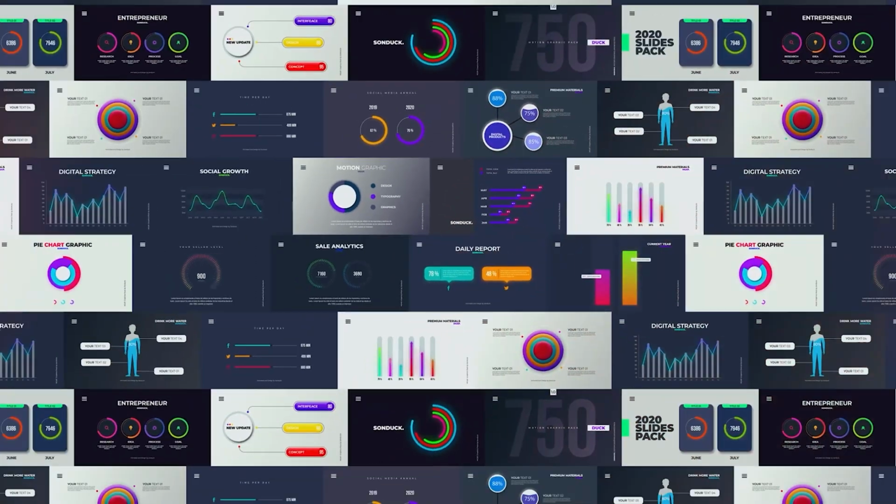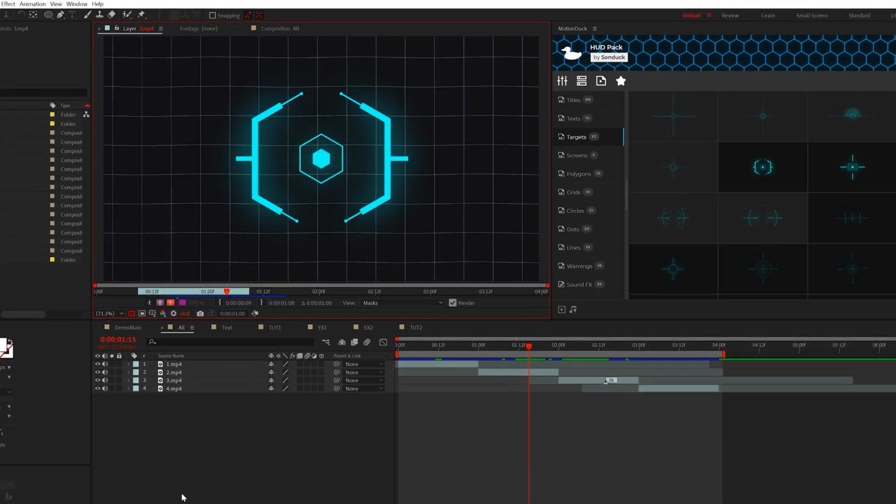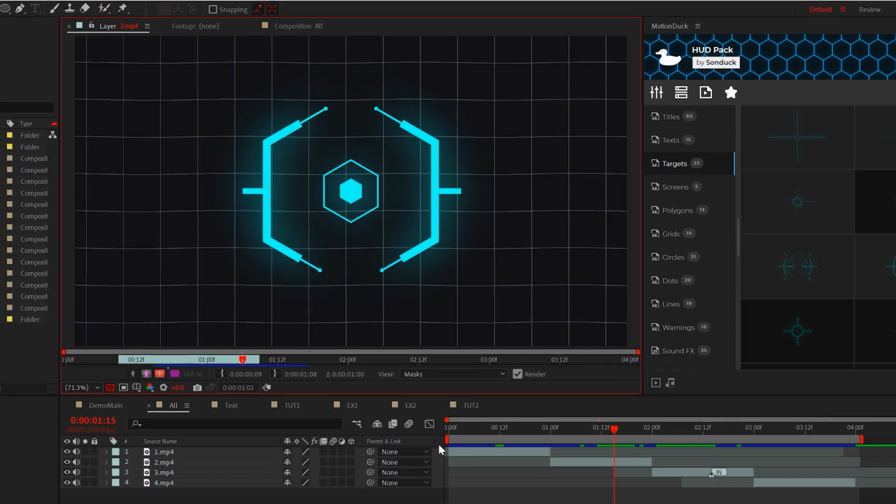All right, so following up, we're gonna go ahead and create another object here that's gonna be a little bit more in depth on the design, but for the most part, it's gonna be super easy to put together and give you ideas for your own animations.